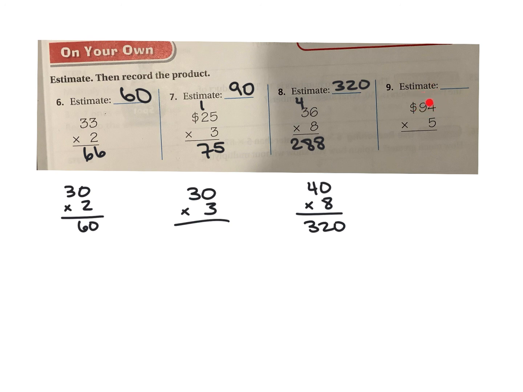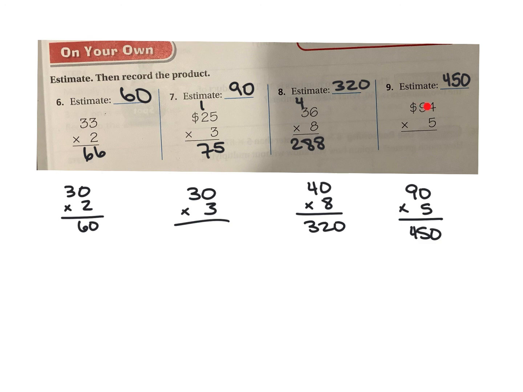94 is just between 90 and 100. That 4 is a stay number. It kind of keeps us down in that 90 range. So we're going to round that to 90. That'll be times 5 for the estimate part of it. 9 times 5 is 45 with that 0 on the end. So whatever our answer is, it's going to be close to 450. Since we rounded down, our answer is probably going to be a little higher than 450.